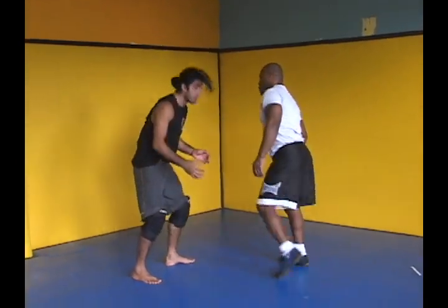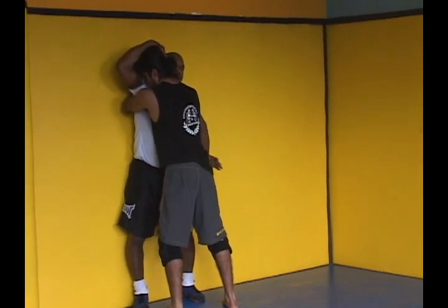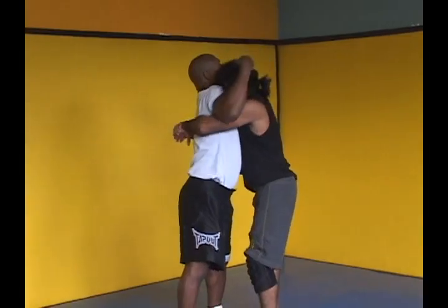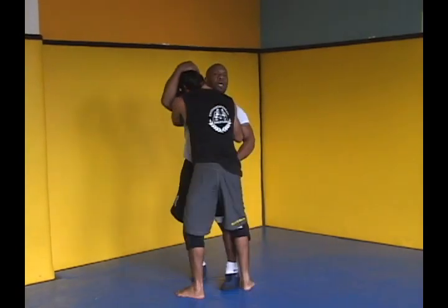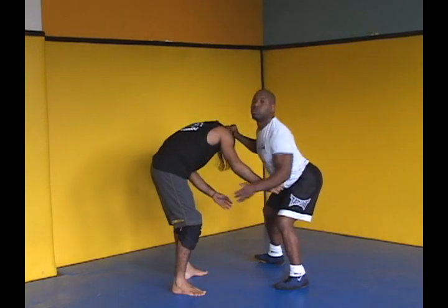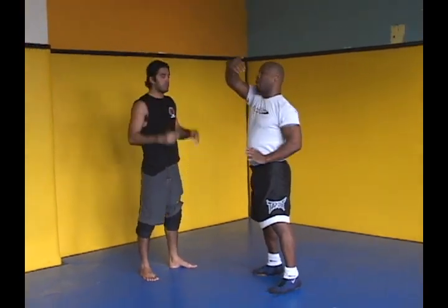Okay? This one works pretty good against the cage also. My opponent's pushing me up against the cage. I may not have as much space, but I can still do it. I want to pull his head down this way and punch his hip out. So I'm right here. I don't want to just pull his head. I want to get this smack. I'm going to punch everything here. I'm doing this all at the same time. Then I'm going to drop my weight right here, keeping my head up. I don't want to get guillotined. So right here, I'm going.